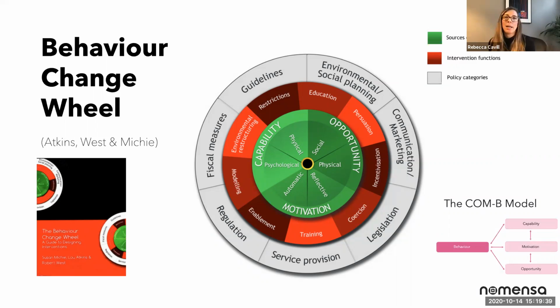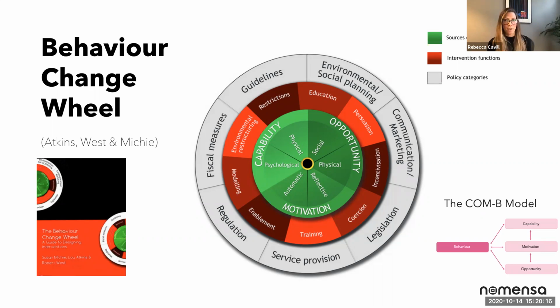Yeah, so you may have seen this before, come across it somewhere, maybe you've thought about using it before. So it's called the behavior change wheel, and this hinges on a behavior system called the COM-B model. And this is a framework for understanding and designing interventions to change behavior. So essentially identifying blockers to our ability to perform a behavior, and then finding the best solutions to overcome these blockers. So the behavior change wheel was developed by a really brilliant group at UCL. And really importantly for us, this established framework is based on many existing theories and frameworks. So it's derived from all of these existing theories and frameworks I mentioned earlier in the literature.